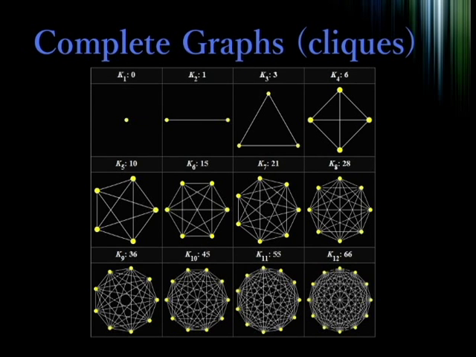Let's first talk about the complete graphs, or cliques. Here we can see a diagram of the first 12 cliques. These cliques are called K1, K2, and so forth to K12. A clique is nothing more than a collection of n vertices, with edges between every pair. Next to the name of each of these cliques, you'll see the number of edges. Note, it doesn't matter that these edges are crossing each other, because it only matters where they start and end.